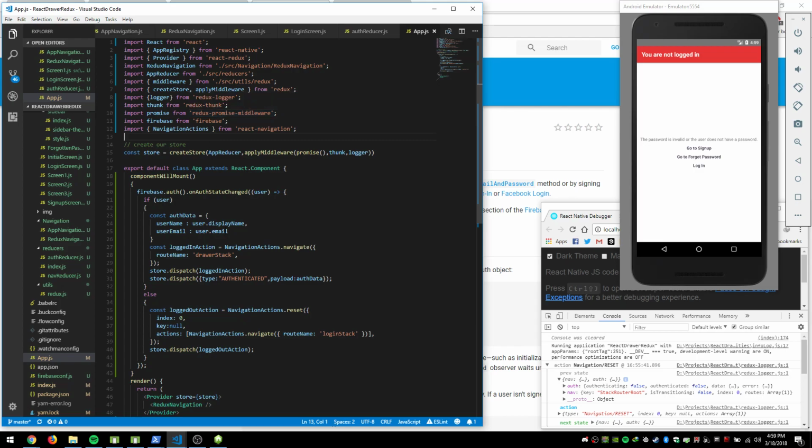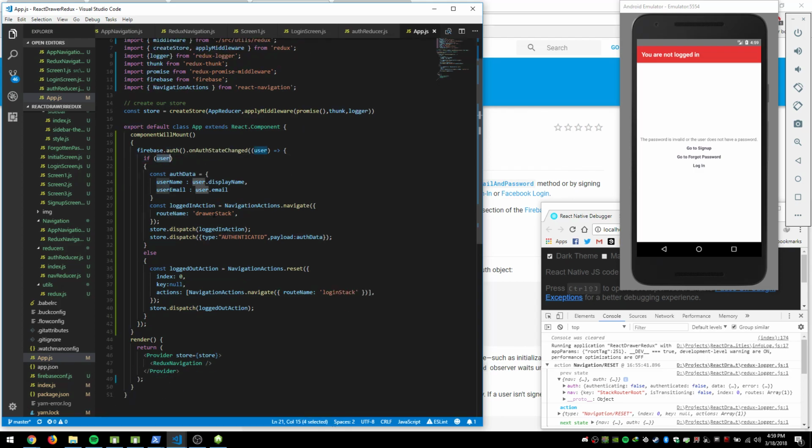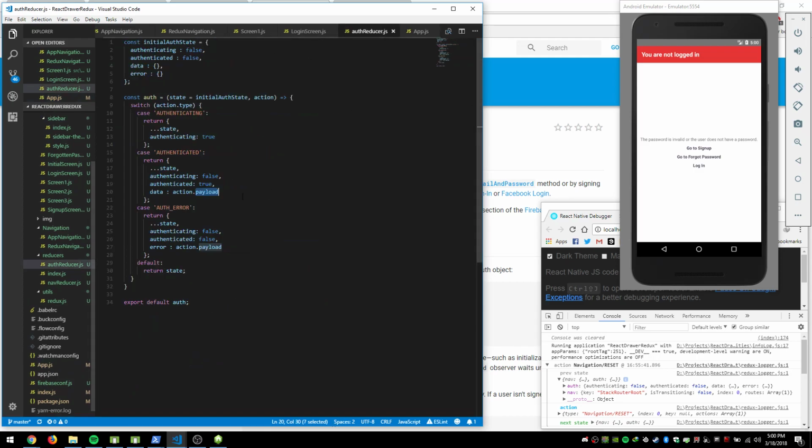So first, you change the app.js to get the username or user email from the Firebase user, Firebase authentication, and then you dispatch it into your reducer. This one is here, reducer. You make this reducer authenticating.